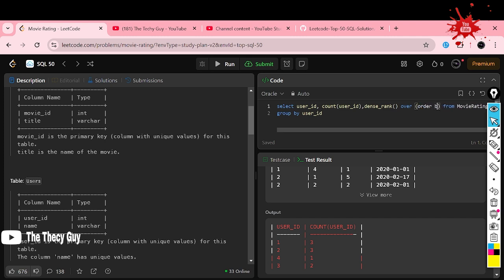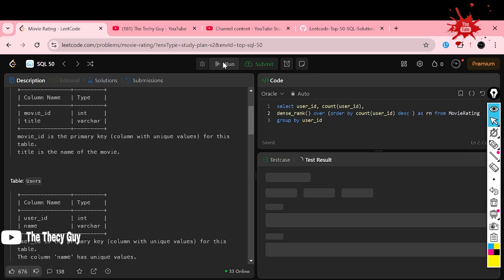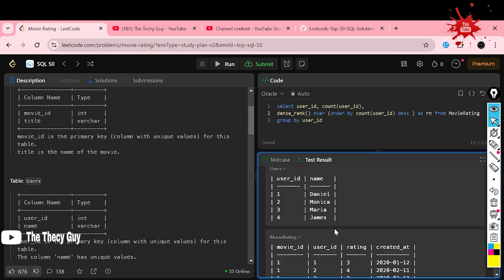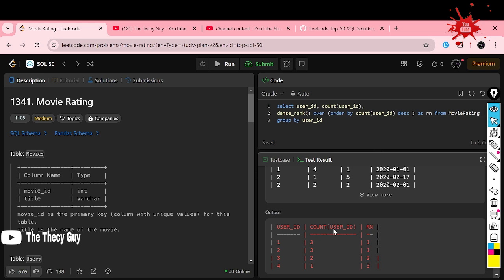order by. You can give the count in order by as well, so I'm giving it descending. Let's put this function as, say, Rn. Now running this. If you are following me from the start, you know we are not getting the right answer yet, which is why we are getting multiple rows.